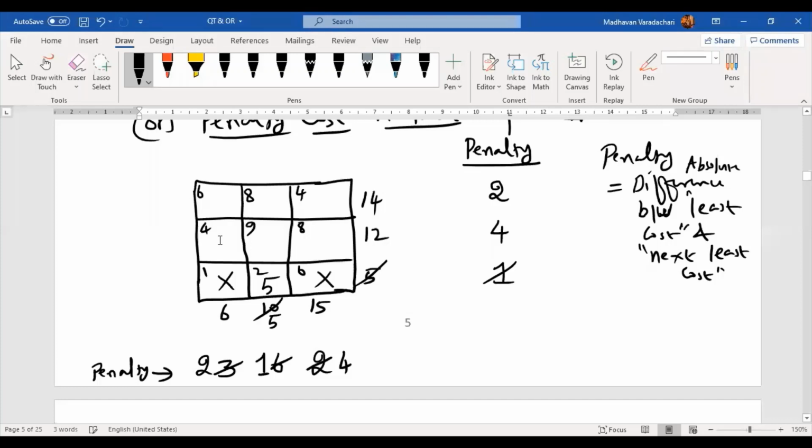So when I come to this cell, what will be my allocation? I will compare 6 and 12. My allocation will be 6. Coming to the other 4, suppose instead of choosing this 4, if I choose that 4, what will happen? Least cost is again this 4, right? If I choose that 4, how much will be the allocation? Can you tell me quickly? 14. Very good.